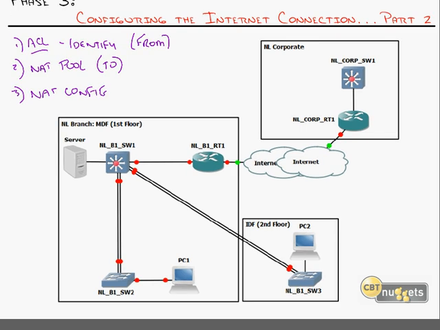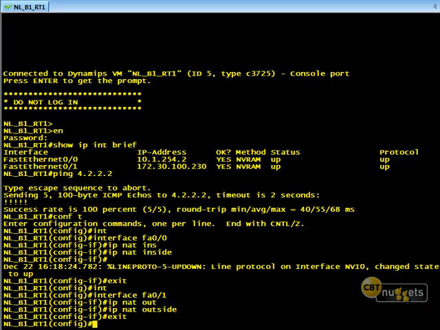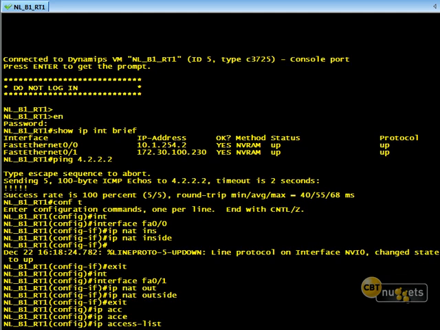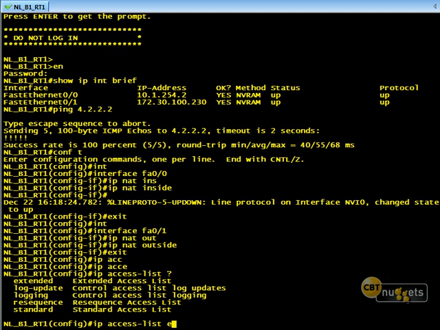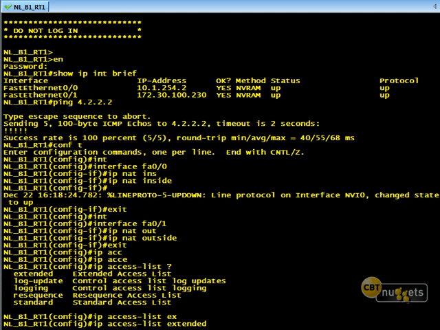So let's do it. I'm going to go back to my router and do, first off, access list. I'm going to do, let's use an extended named access list because that's what I always use in the real world. So instead of typing in access list, I'm going to type in IP access list extended. Now, I will say, first off, a lot of people use standard access lists for NAT because it just allows you to identify who will be translated. I'm not going to do that.